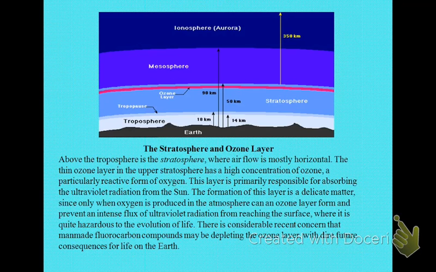The airflow in this layer is almost always horizontal. It's going side to side. So think of that anvil cloud. If that cloud is rising up and then all of a sudden hits the stratosphere, and in the stratosphere the air is traveling from side to side, do you understand now why that anvil cloud kind of hits the ceiling, and then it's only getting pushed either forward or backwards? So that's what's causing it to look like that anvil.